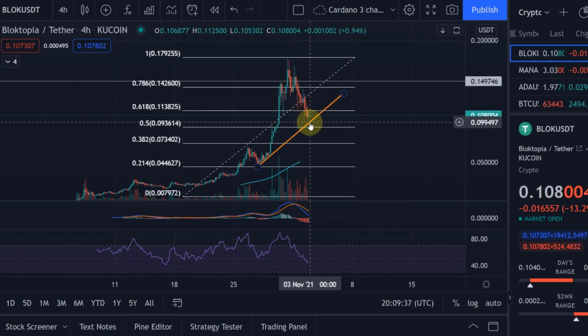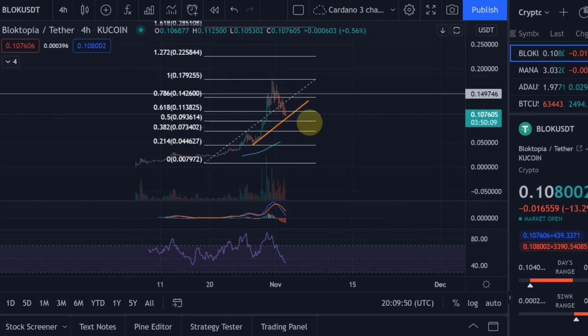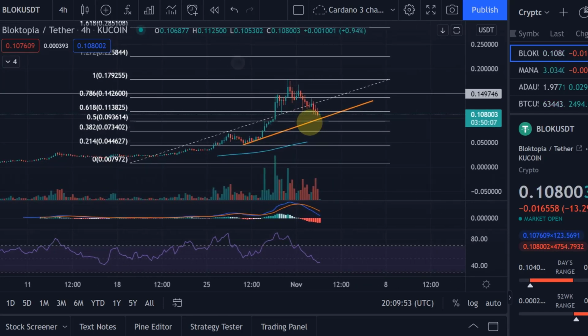Because as I showed you even this morning in the video or yesterday, on the daily, we were still so much overbought. So we have to retrace. That is healthy, believe it or not. Yes, of course, people always love to see prices going up all the time. It's just not reality. And these moments I oftentimes use to shake out the weak hands. So in my view, there is nothing else than a pullback to an ascending trend line. We are still in an uptrend, of course.